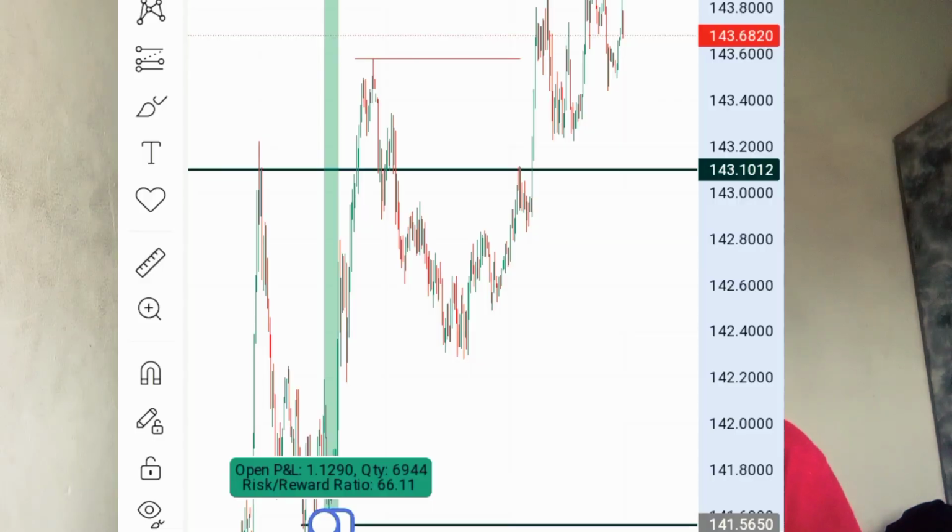So that is what I'm going to explain today, how I was able to see that entry, which happens on USD JPY, which I'll post here. So let's go to the chart. Let me show you how it happens.